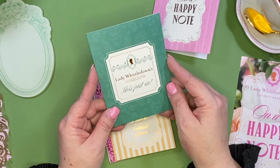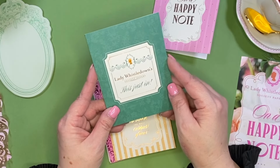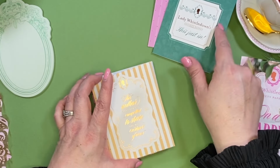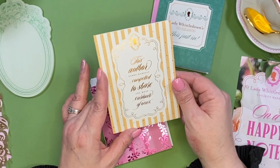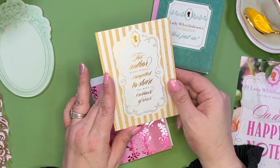Lady Whistledown's Society Papers. This just in. And this author finds herself compelled to share the most curious of news.